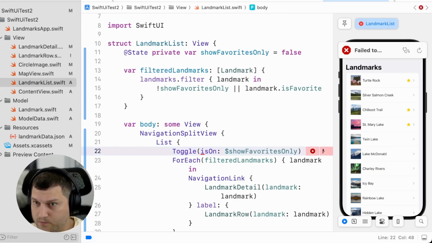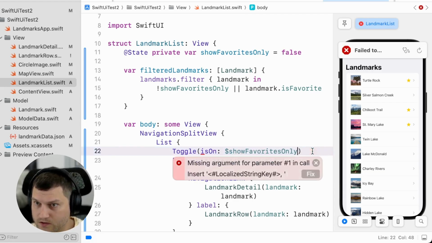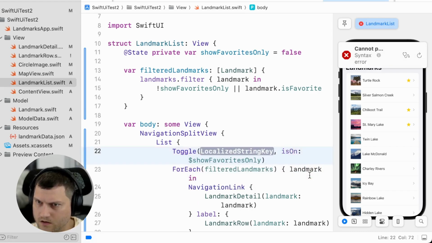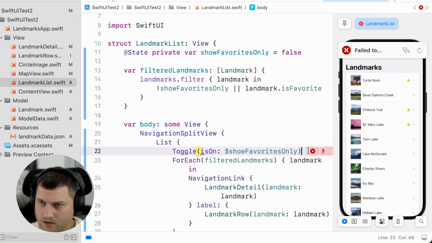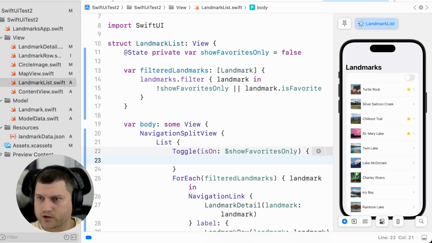And this should be it, but no, it's localized string key. I don't really know why it wants me to do that. Okay, I guess it's not understanding which of the initializers I'm calling. Now there we go.